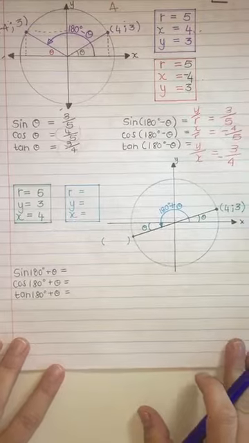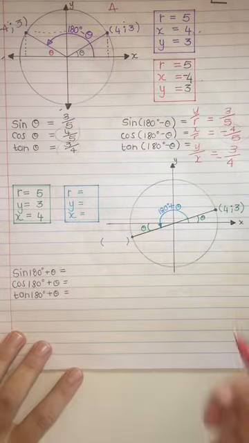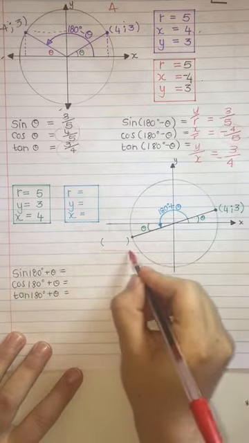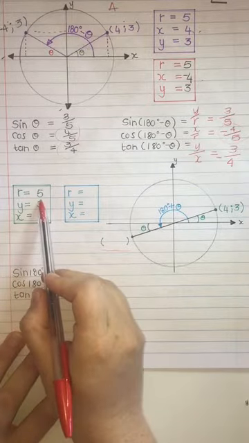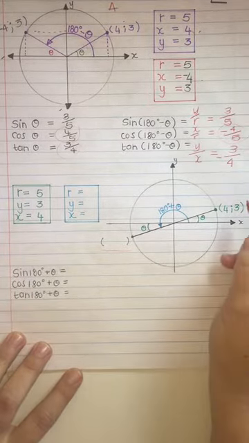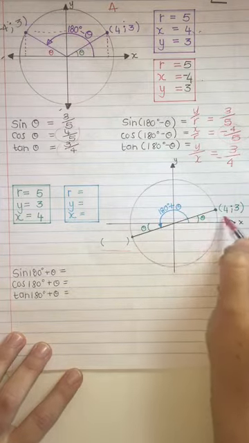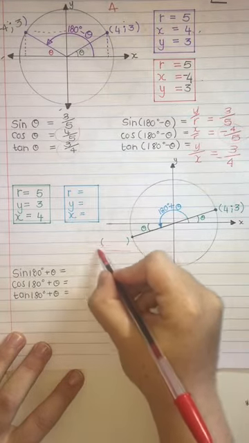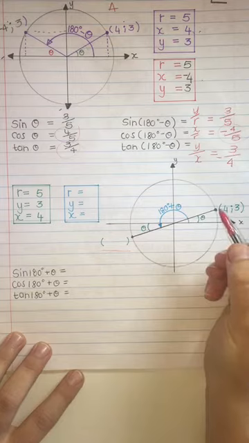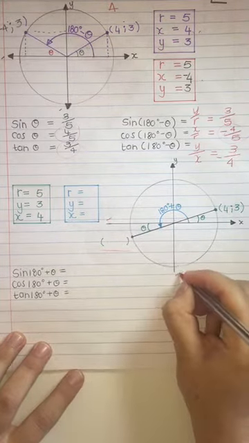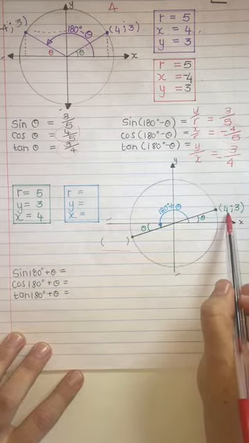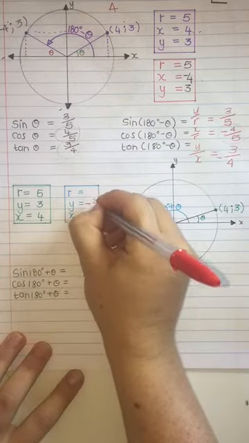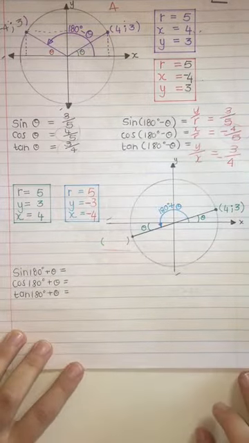So let's try to explain this. First of all, let's get the coordinates of x and y over here. Again, R was calculated using Pythagoras. Guys, if these two angles are the same size and they both stop at the end of the circle, obviously this will have exactly the same coordinates, only the signs will maybe differ because x is minus here and y is minus over here. So x is going to be minus 4. Y will be minus 3 and R is always positive, so that will be 5.